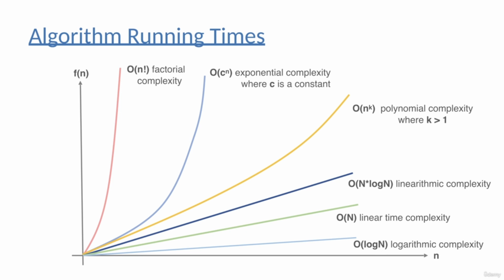And of course, the best running time complexity we can achieve is the constant running time complexity. What does it mean? It means that the running time of the algorithm is essentially independent of the input size. So for example, if we want to swap two items in an underlying one-dimensional array, of course it is independent of the size of the underlying one-dimensional array. No matter whether we are dealing with 10 items or 10 billion items, the running time is going to be the same.